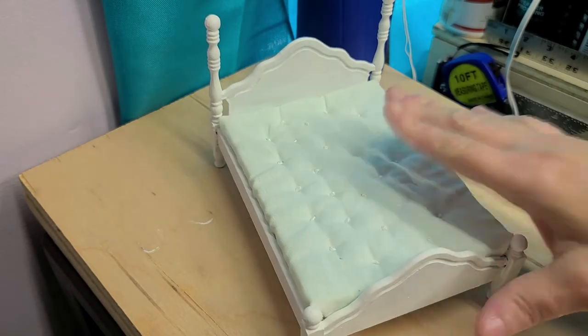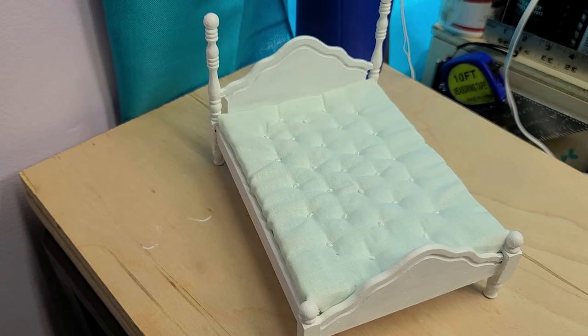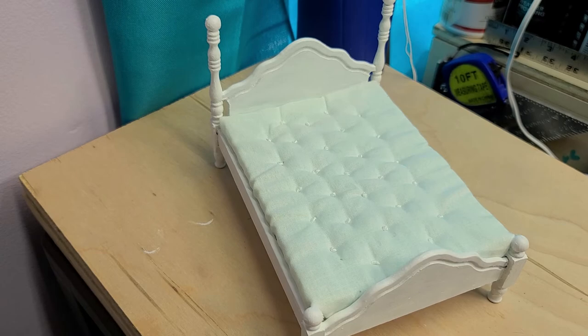Like I said, this bed was given to me, I don't even remember who. It might have come with a dollhouse that I got from maybe Heather, I'm not sure. But it was all broken up and busted, and I just figured, why throw it away? We can use it.